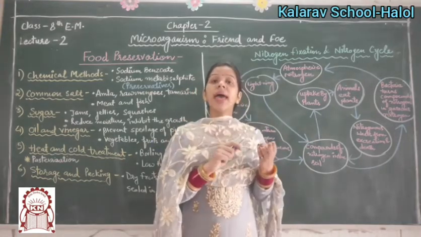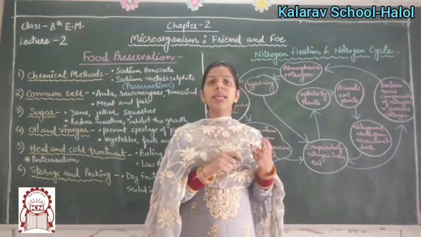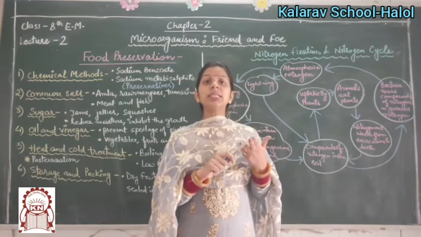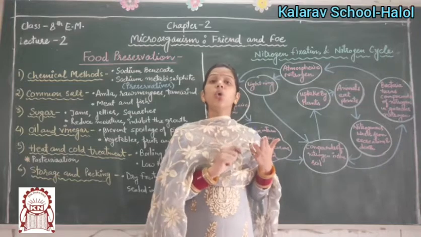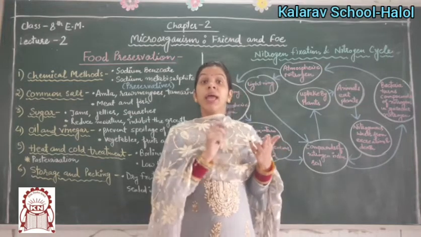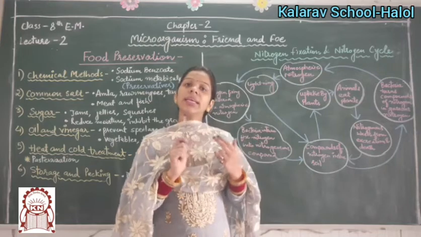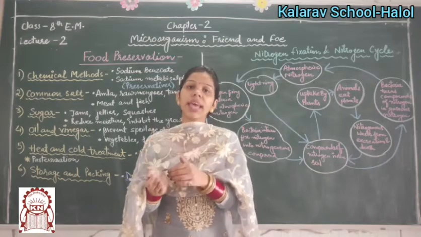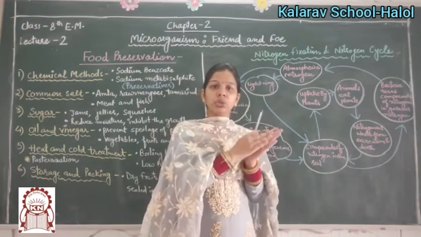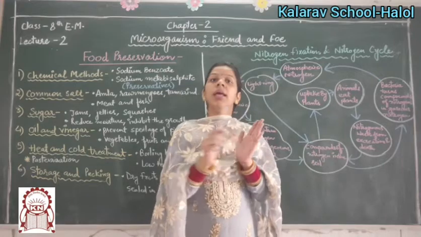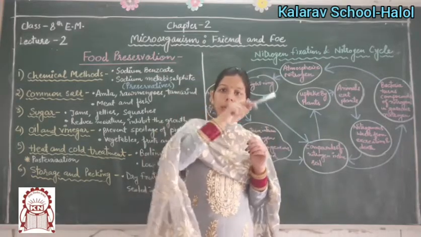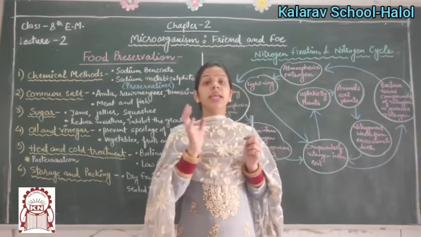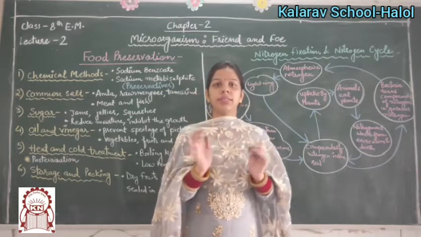Some animals have their waste, or some animals are dead. These dead decaying bodies and the waste of these animals, that nitrogenous waste, go back to the soil again. Sometimes in the soil, bacteria also convert nitrogen into gaseous nitrogen. So this gaseous nitrogen also goes back to the atmosphere. In this way, the cycle remains the same and it is continuous. So the amount of nitrogen in the atmosphere remains fixed.